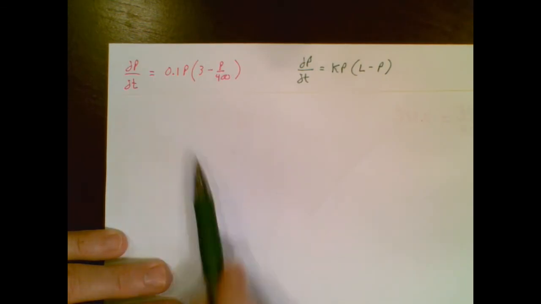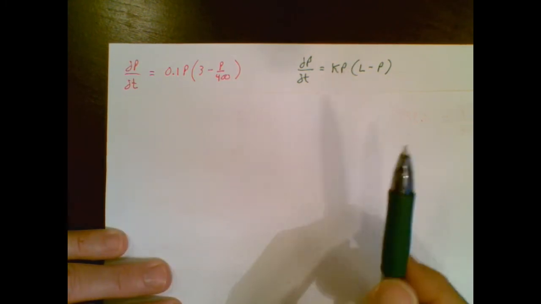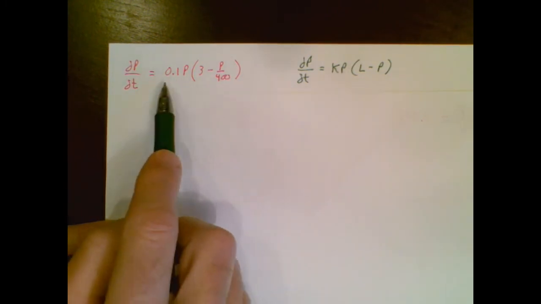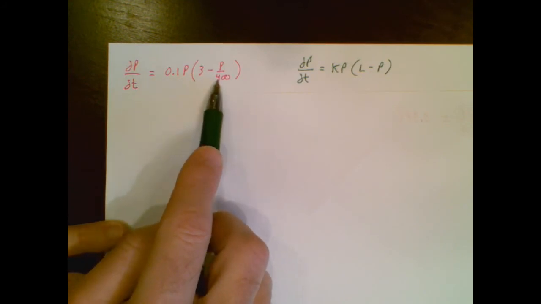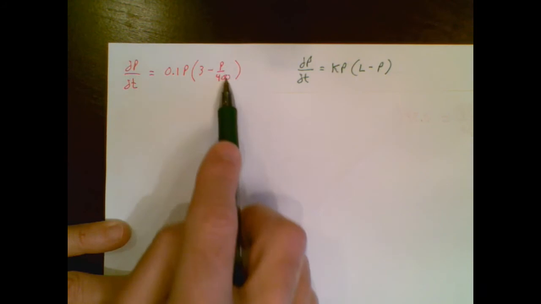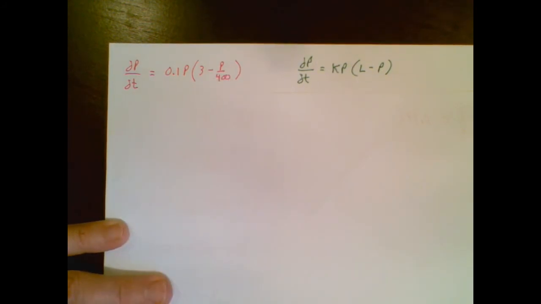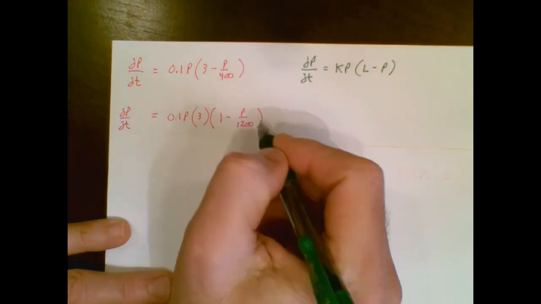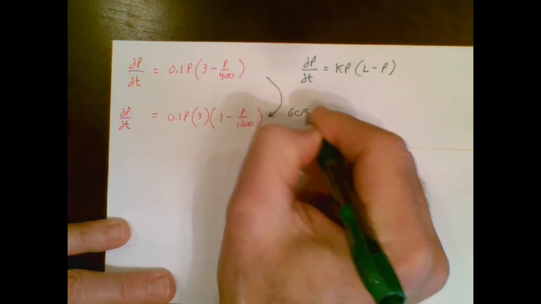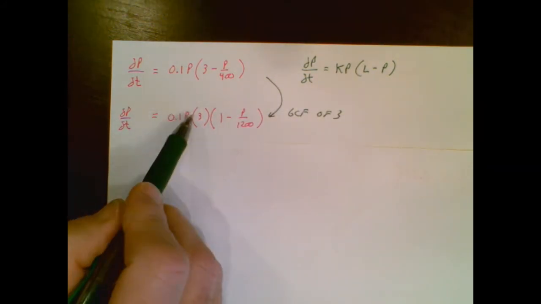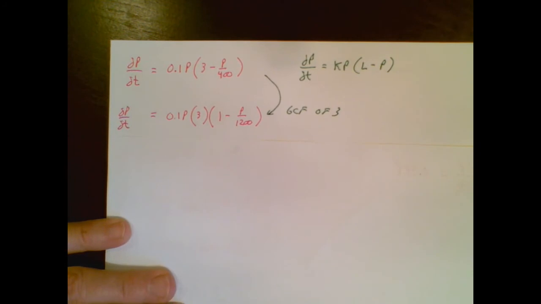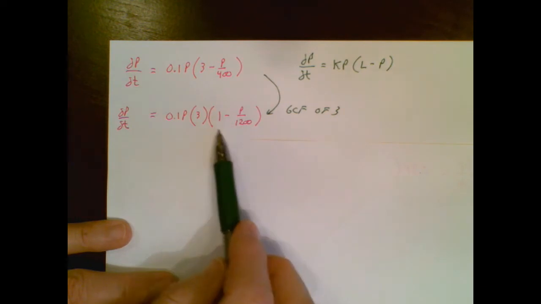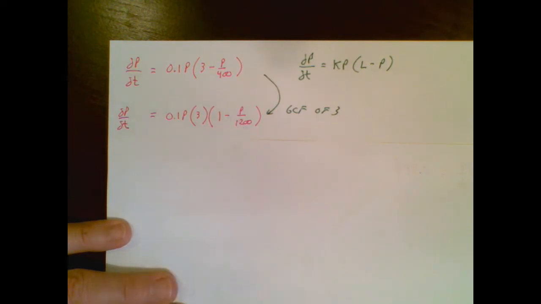Here's example number 2. This looks a little bit closer to what I want than our previous example. But this is not quite it. I want just a regular old P to be here. So I'm going to do a little bit of algebra again. There's my first step, and you might see what I've done. To go from here to here, I've factored out a GCF of 3. Remember, you can always check yourself: distribute that back, and you can find out if you're on track. Well, did that help me? Not really, because I don't have just a plain old P here.